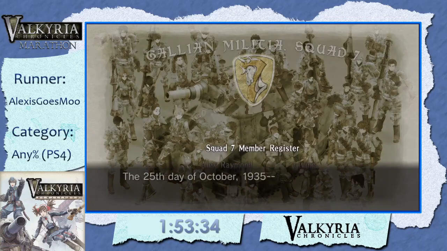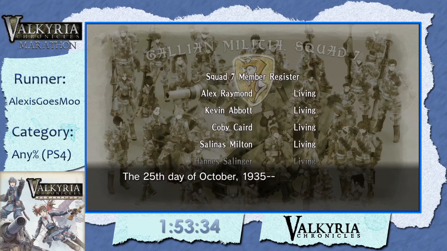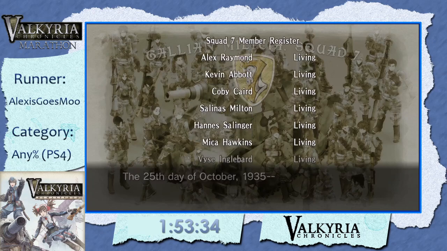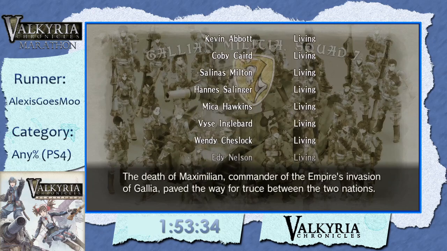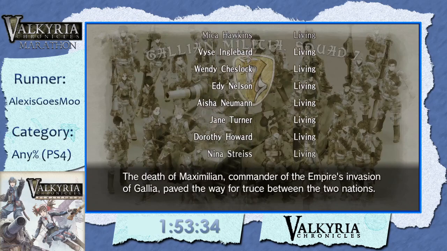The 25th day of October, 1935. The death of Maximilian, commander of the Empire's invasion of Gallia, paved the way for truce between the two nations.